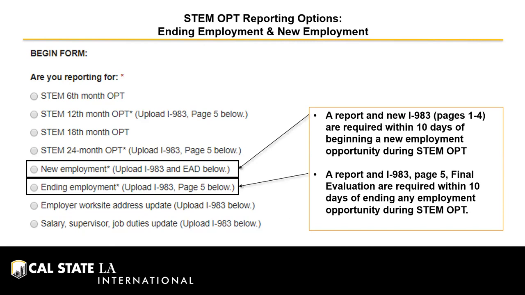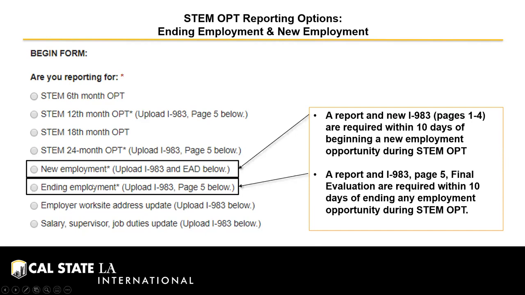Finally, the last two options on what you are reporting for are new employment and ending employment. All right, let's say, for instance, you are working a job, the first job you applied with STEM, you're working that for maybe 6 months or a couple, maybe even a year, and you decide that you want to stop that job and look for a new job, or maybe you found a better opportunity and you're going to resign from one position and take another position. Anytime there's a change in employers from company A to a different company B, you're going to have to submit at least 2 different reports.